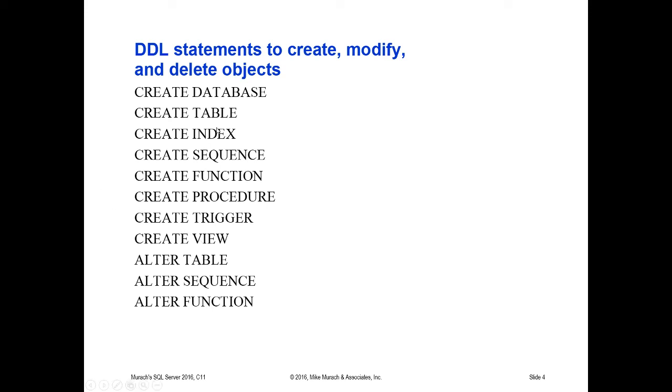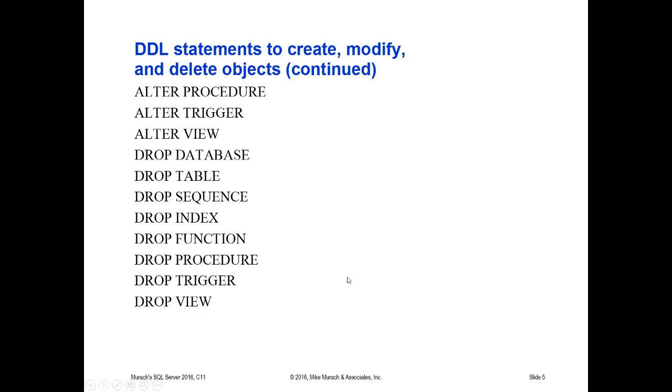Now, as we look at these basic actions that we can do to define database objects, notice the different types of entities: database, table, index. We've heard of those things. Function, we've heard of. But the functions we've heard of so far have been functions that exist within the system. These are functions that we create ourselves. We also have a sequence object, a procedure, a trigger, and a view. So a few more things for us to learn here at the last end of the semester. So for each of these object types, we can create them, we can alter them, or we can drop them.